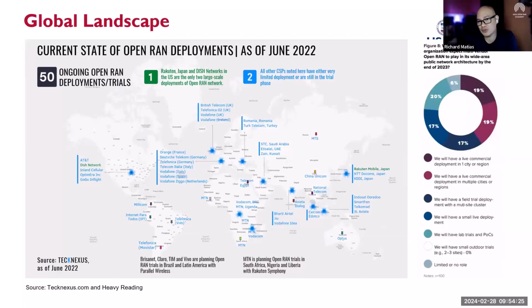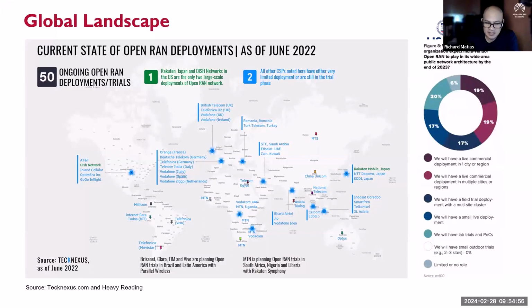But for matured networks, one of the deployment scenarios that we can use is the rural sites. If there are areas that are still not covered by the traditional network, we can still build additional cell sites or radio access network using Open RAN. That's what we are proposing to our GDA areas, those geographically isolated and disadvantaged areas.